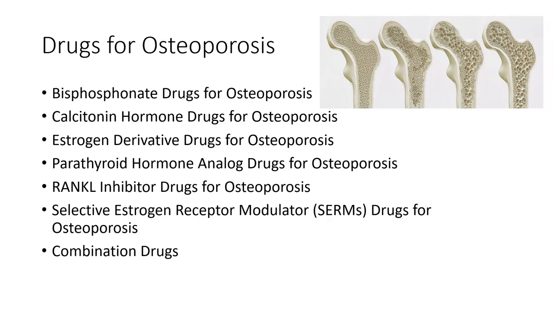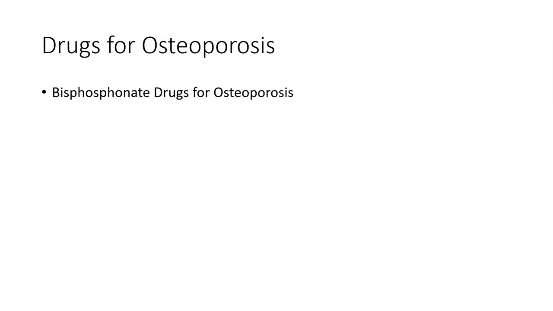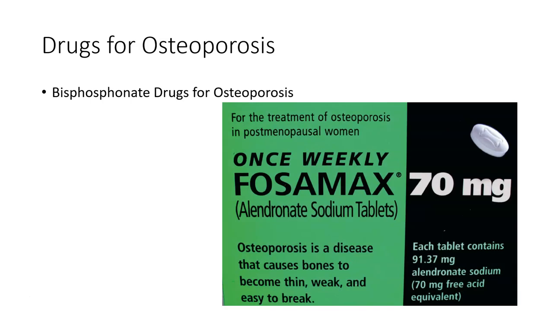So the drugs that we use, there's a long list of drugs. It would be dependent on the patient, the selection with the medications. So the first one are known as bisphosphonates. Bisphosphonates inhibit the action of the osteoclasts, so they stop the bone from getting broken down. They are bone resorption inhibitors. They have a drug stem of dronate. So the prototype is alendronate, and it's known by the brand name of Fosamax.